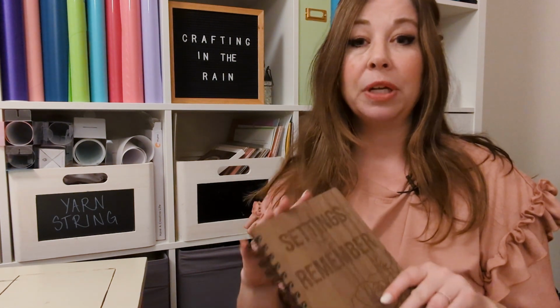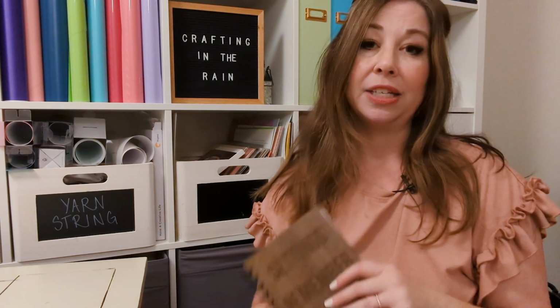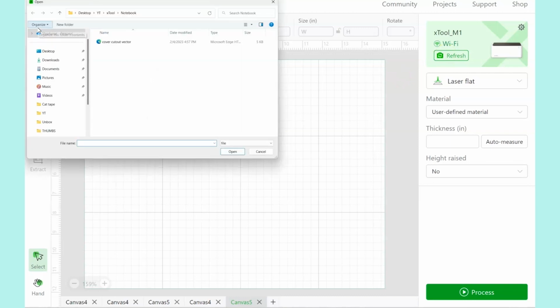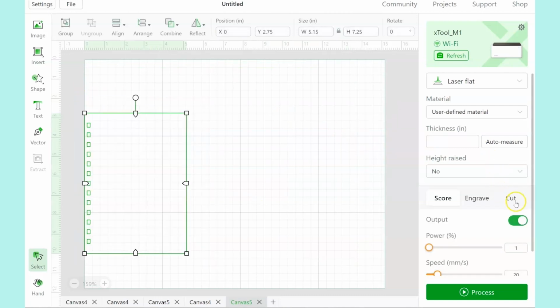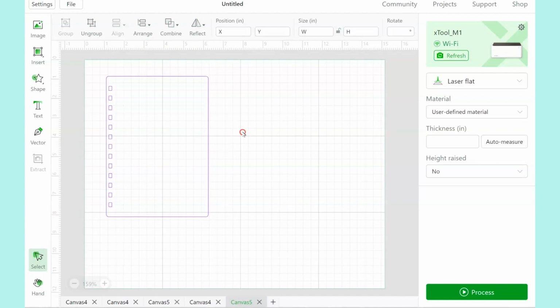I'm going to walk you through the process in Creative Space on how to build your notebook cover, how to use the different functions, and then send it to the machine. So let's get started. I'm going to upload the SVG for the notebook cover. Go ahead and select everything and make sure that it's a cut line, and just double check that everything is grouped together. Then copy and paste so that you have a front cover and a back cover.